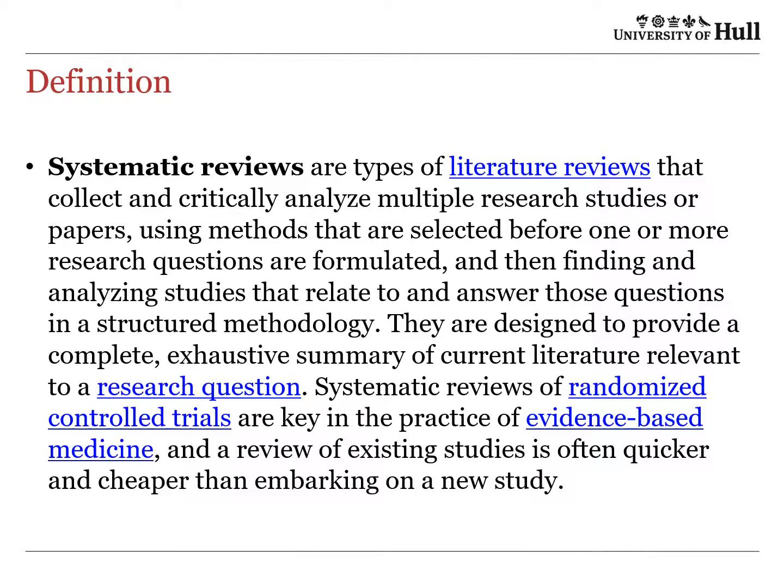Systematic reviews of randomised controlled trials are key in the practice of evidence-based medicine, and a review of existing studies is often quicker and cheaper than embarking on a new study. Before we move on, I'll mention that evidence-based medicine falls under the general umbrella of evidence-based practice, and that evidence-based nursing also falls under there, and that systematic reviews are useful in providing evidence for all of these areas. What I'll be concerned with here generally is evidence-based practice.